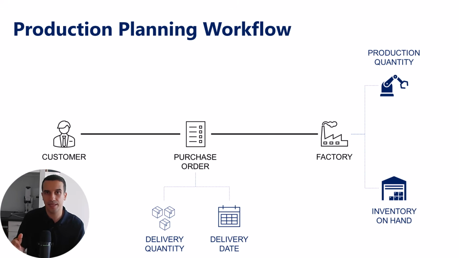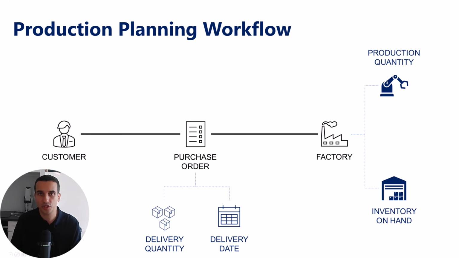And this is basically what fed our CSV file, where you know that for the next 12 months, the number of boxes that you need to deliver to the customer. This purchase order is received by the production planning team, and then they add on top some additional information to generate a production plan for the factory. So the factory can know every month how many units they have to produce.